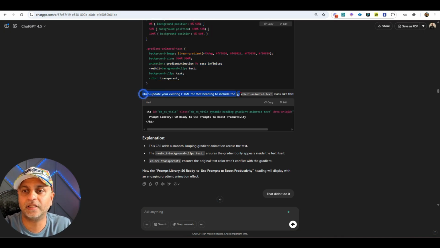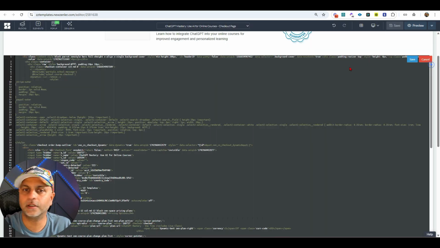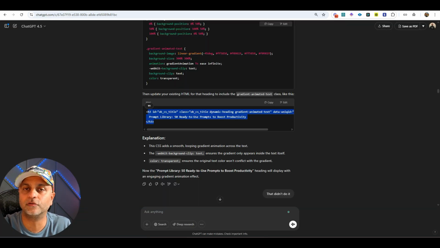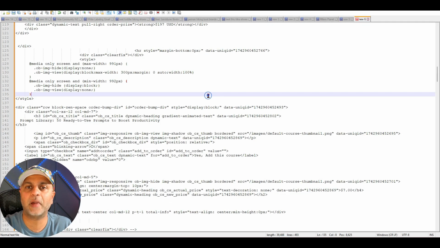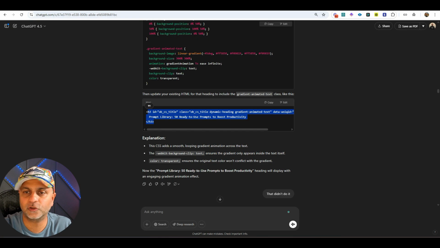Then it said to update the existing HTML, and essentially I had to find this piece of code in my HTML and update it. Now I can go and ask ChatGPT what line this code is on, because if I go to my editor, you will see on the left side there are numbered lines. So I could go and ask what line that code was on instead of searching for it, but I just use Notepad++, and in here I can hit Control F and search for a specific piece of code. So that made it easy.